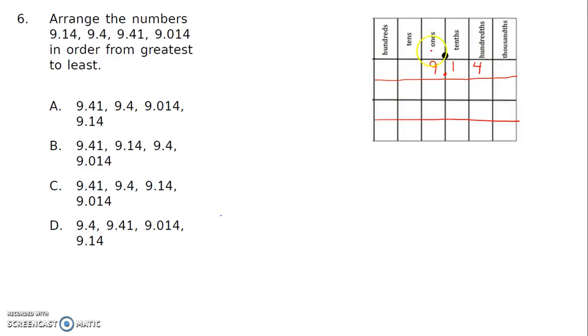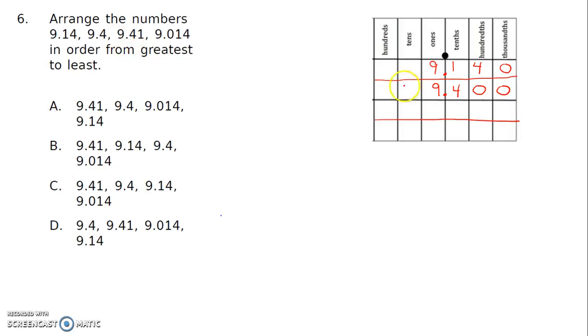As I look at this place value chart, I ask, what could I add here in the thousands place without changing the value? Oh, I could add a 0 in the thousands place. Then I go to my next number, 9 and 4 tenths. I put 9 in the ones place, a 4 in the tens place, and I don't have anything in the hundredths or the thousands place. I could easily add zeros to the hundredths and thousands and not change the value. 9 and 4 tenths is the exact same number as 9 and 400 thousandths.